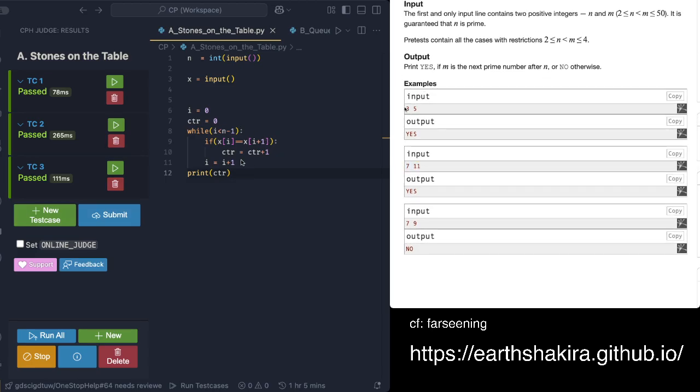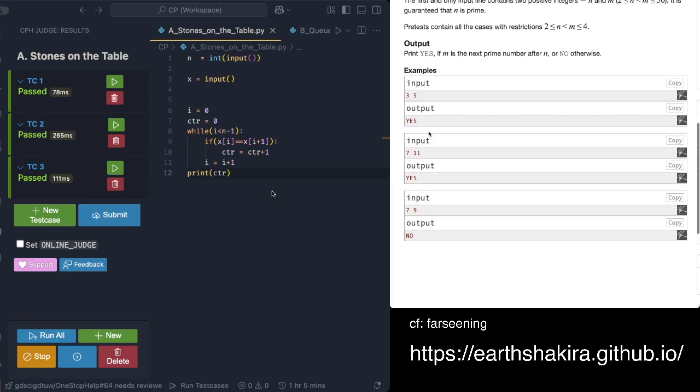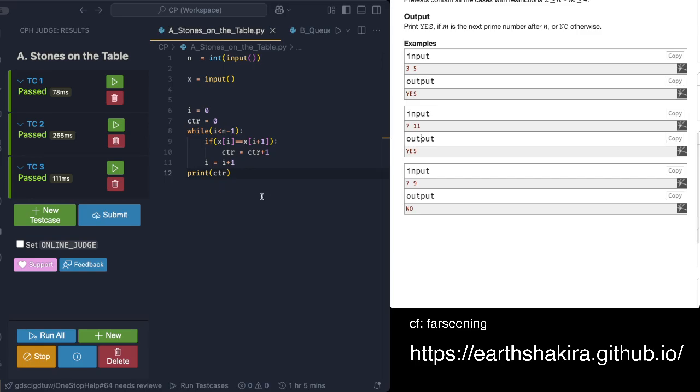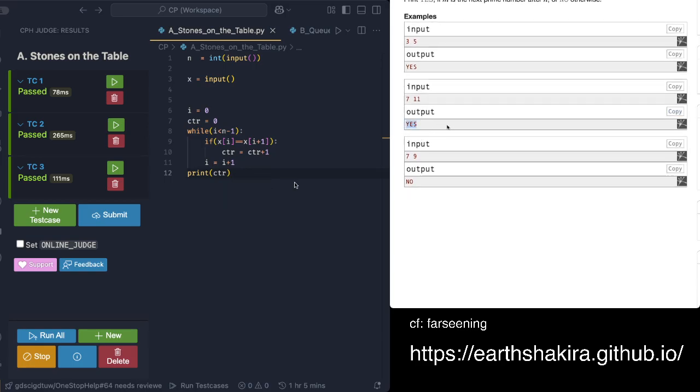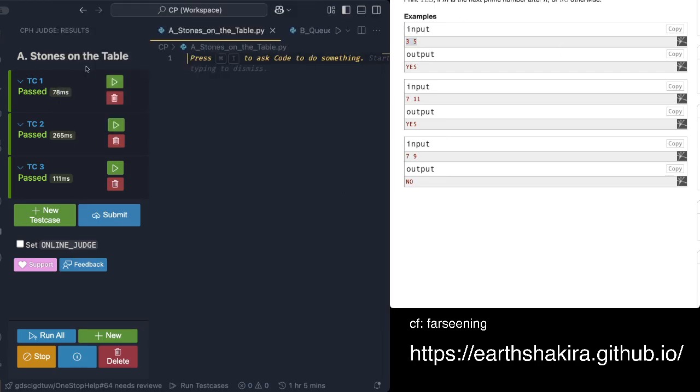Yeah, just checking whether both the numbers are prime. This is the prime number, and is this the next prime number or not? Man, how do we check if the next number is the next prime number after this? Okay, cool. What we'll do is, first of all, pull in the question.